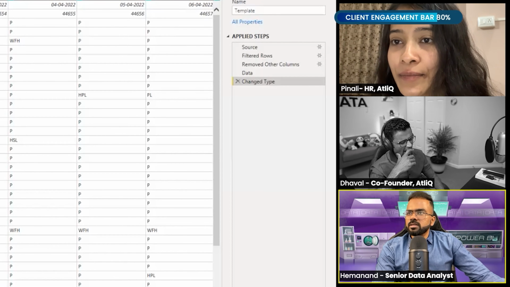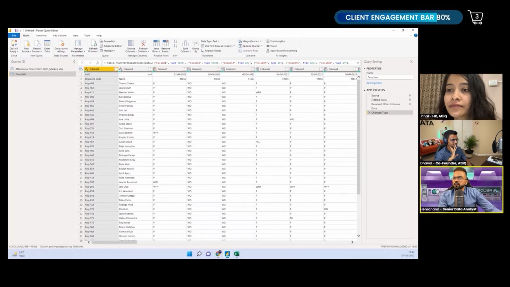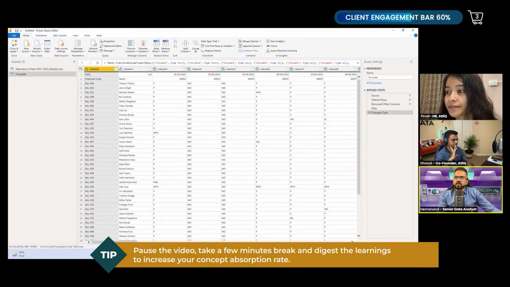Okay. Yes. So this article, the blog which I'm reading, what they say is that we need to delete this change type step. I will tell you why.